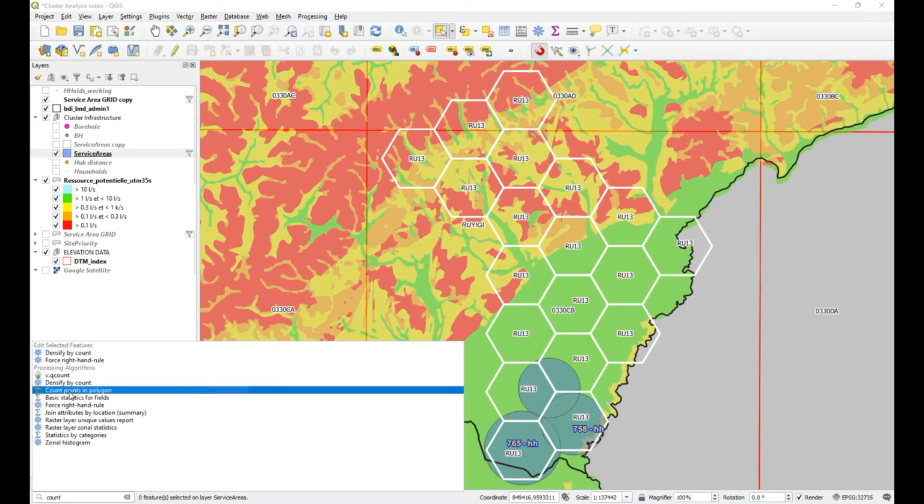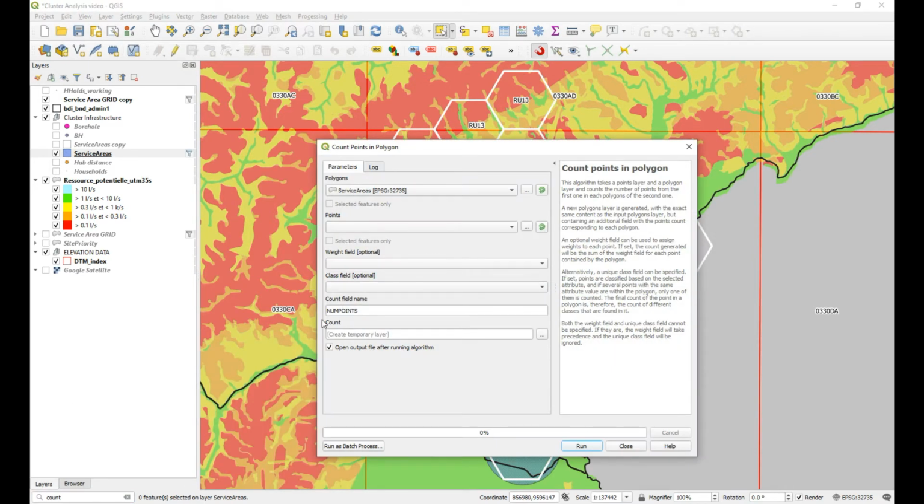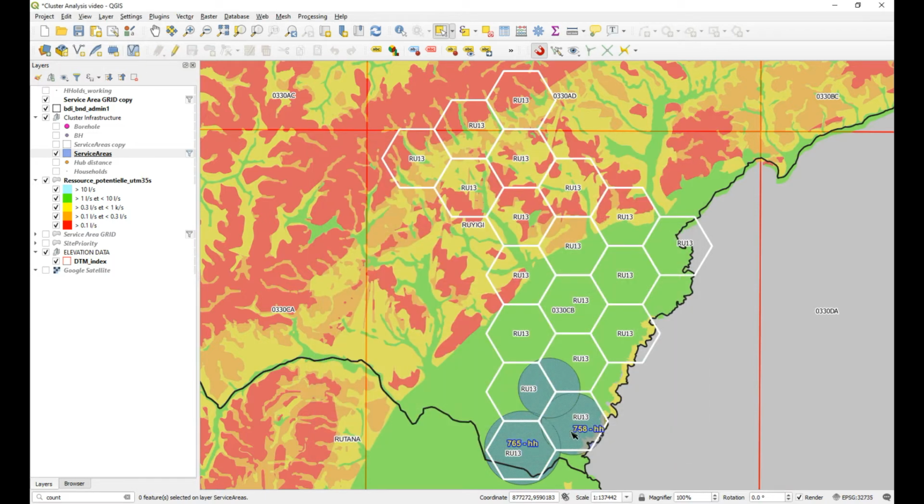So if we try to run this one, it adds a couple of extra options here, which we don't want. We don't want to create a new layer. We want to populate an existing field. So that is not right. So my suspicions are that it is because we have a different version of the software running.